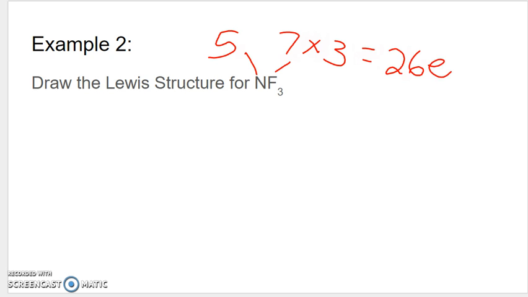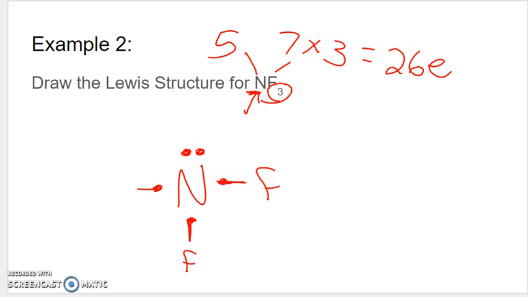Again, you want to follow that rule that I said. Generally, the middle atom is listed first. So you put N in the middle. You put N's 5 electrons around it. It's kind of a good way to start: 4, 5. Okay? You're going to connect 3 fluorines, right? So make a connection here, and F. Make a connection here, and F. Make a connection here. Alright, so far we've used 1, 2, 3, 4, 5, 6, 7, 8.